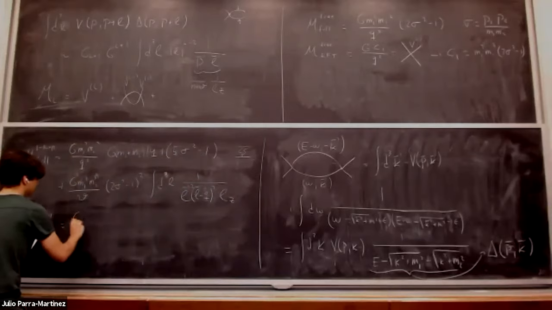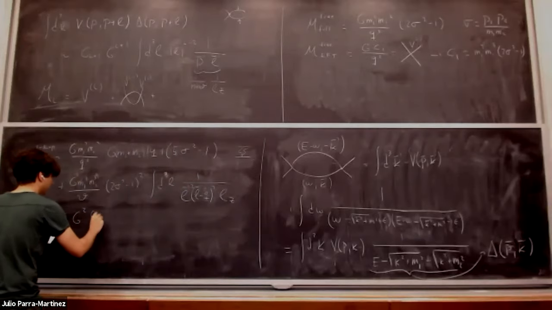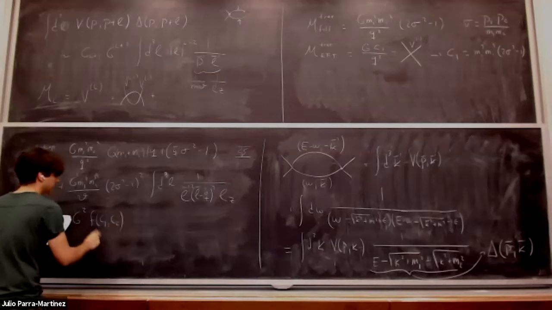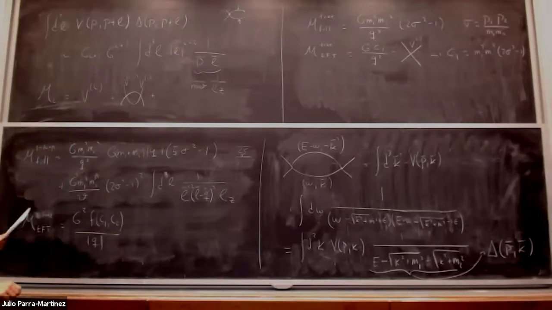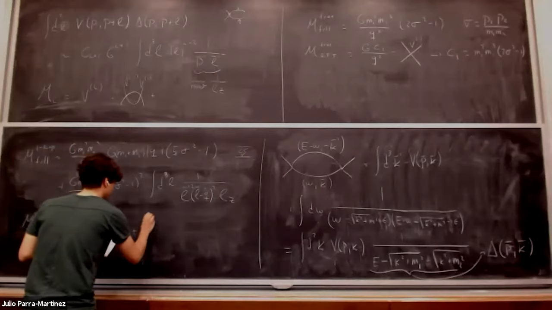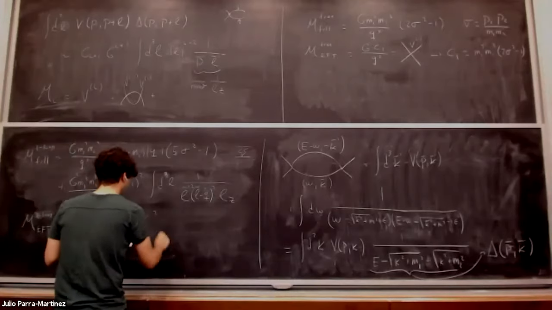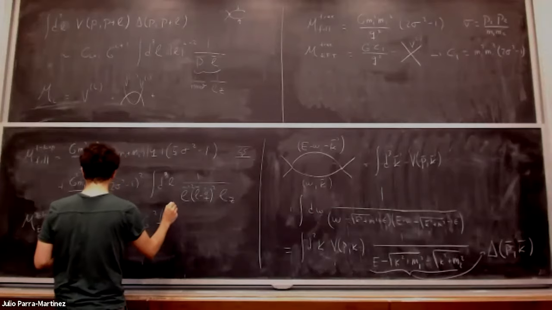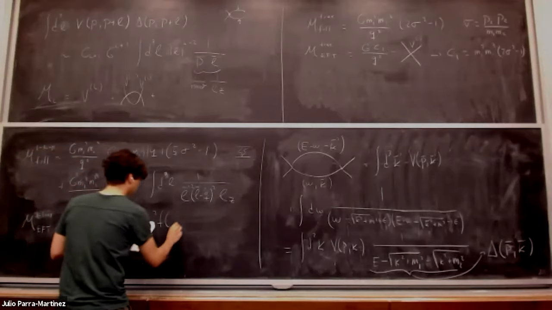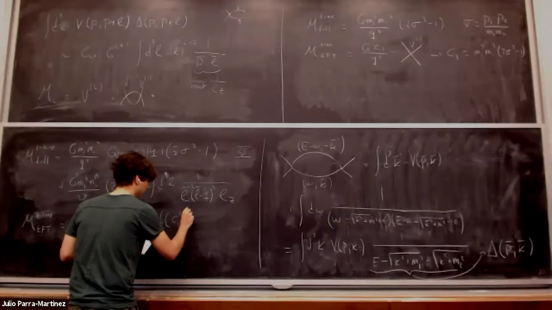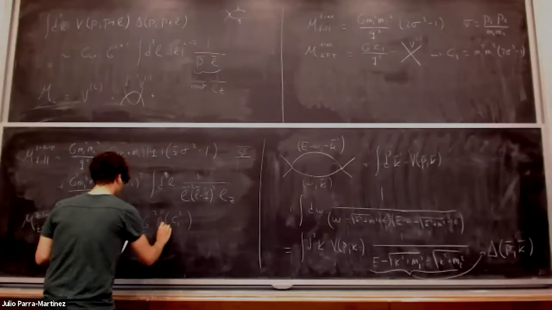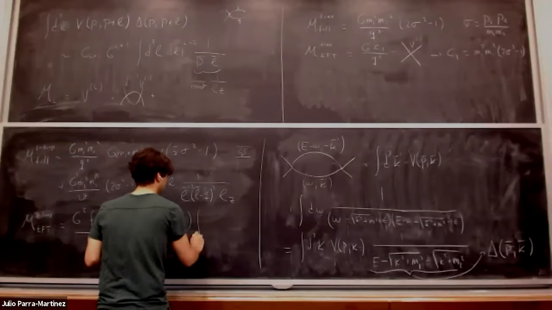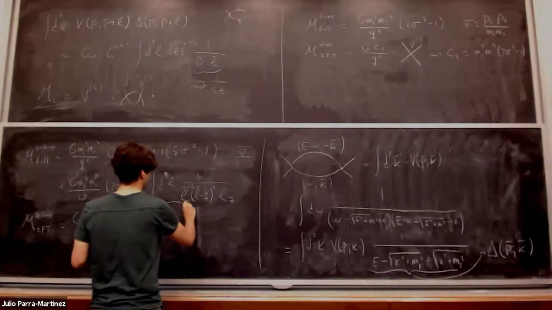But the schematic structure is the same. So we have a z squared term, a function of c1 and c2, and also the derivative is a c1 over q. This we can compare to this piece here, and then it has another piece which goes like z squared and some other function of c1 squared and derivatives of this, that I'm not writing, times this integral. Well, actually it's the same integral that we have here.